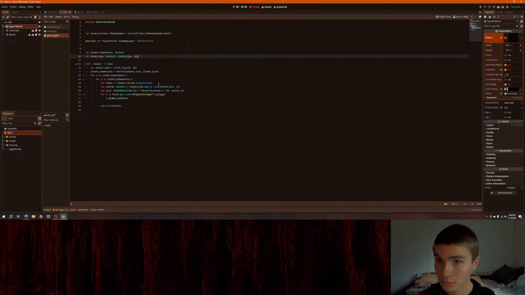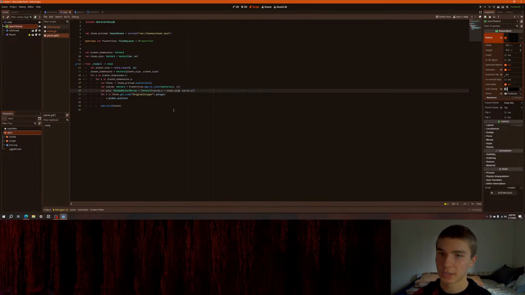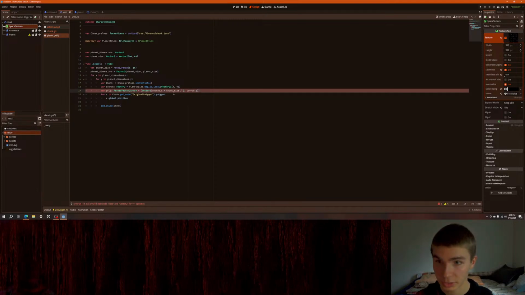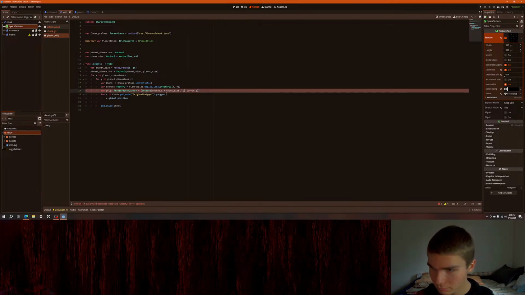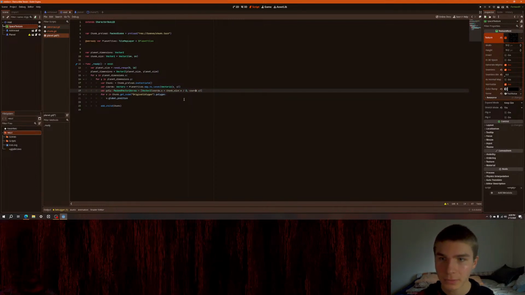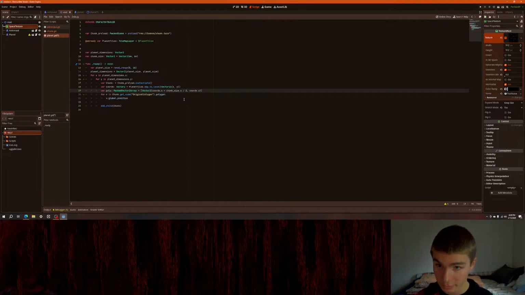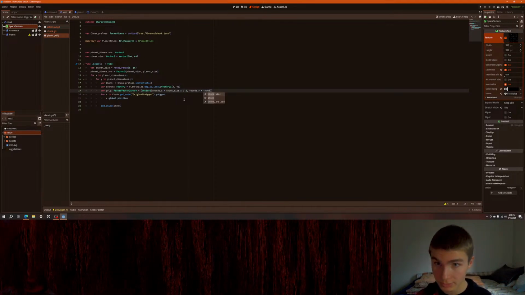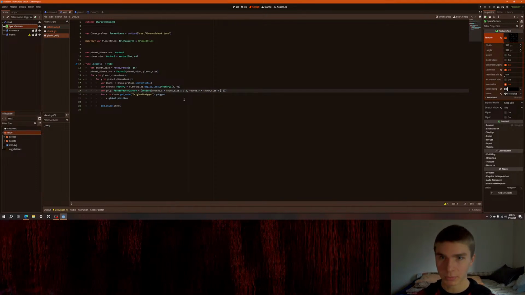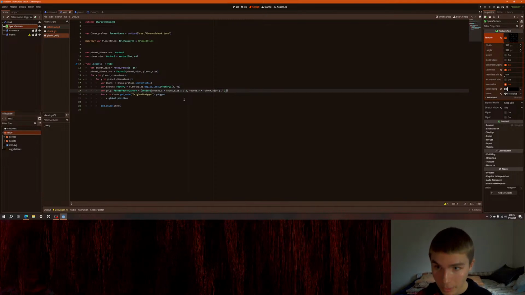And now I can just do chunk size dot x divided by 2. That's a positive 1. This one is gonna have to be negative plus chunk size dot y divided by 2, but also this is a negative chunk size y divided by 2.